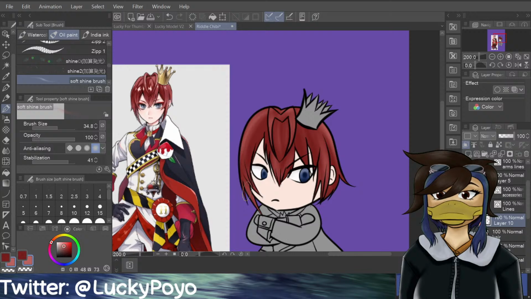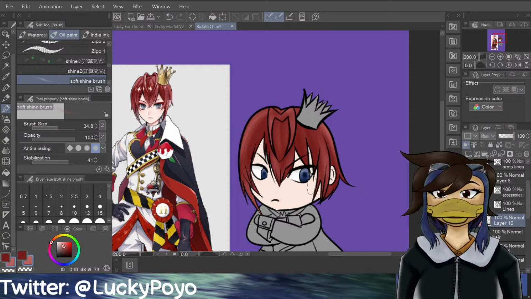Okay. Perfect. Now that doesn't include the little itty bitty highlights, which will be going on the end along with his eye highlights. But you get the drift.